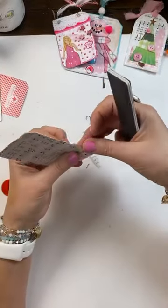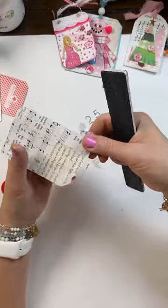Sorry, I hate this sound. It's why I like to use scissors if I'm live. It's just an icky sound.